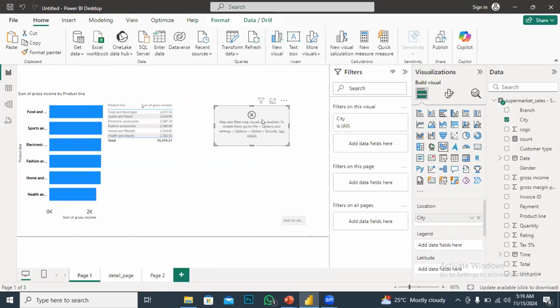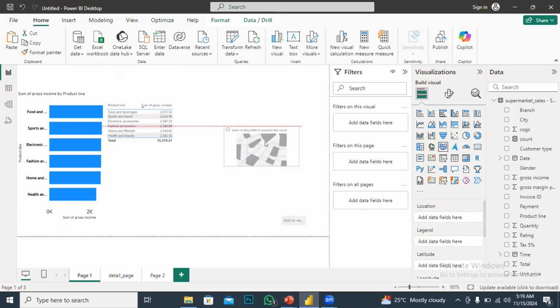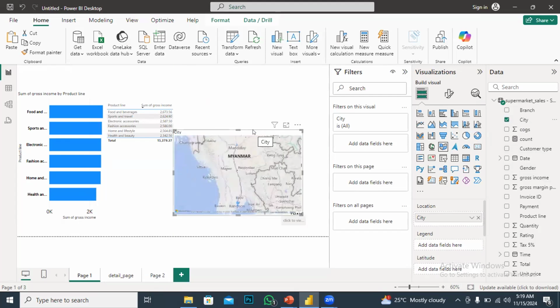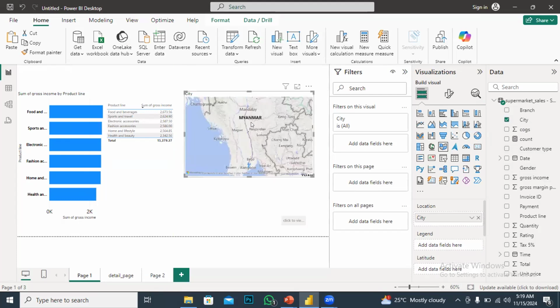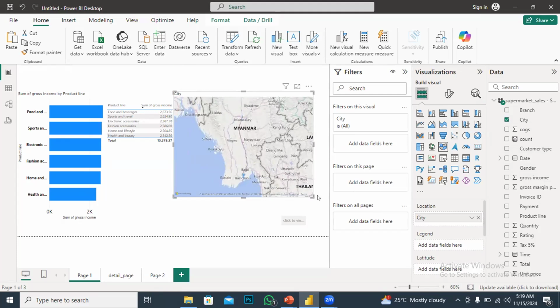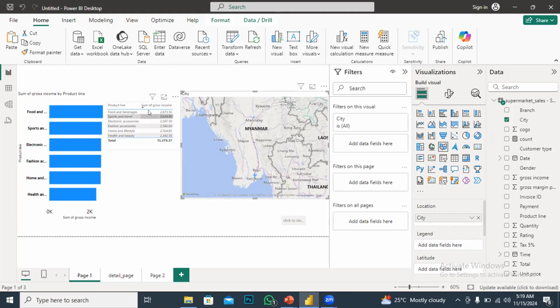Now, if I go back to my report, and probably remove this and then project it again. So let me click on this. Then add the city, which is the one that qualifies for the map. Now you can see it's loading the API. Once it's ready, you are going to get the map automatically. So you can see the map. This is the country map where we have Yangon and the rest of them. You can see Mandalay here. So if I click on Mandalay, that is supposed to analyze Mandalay's information only.